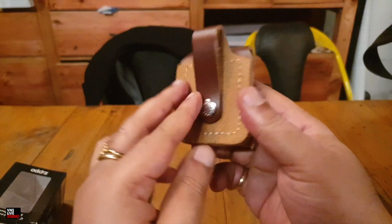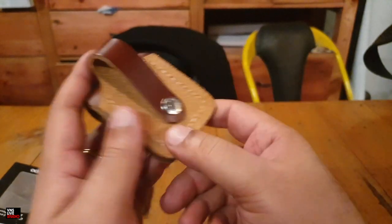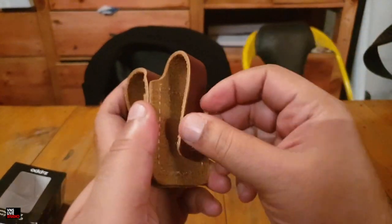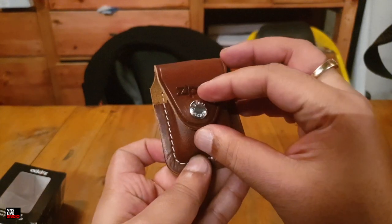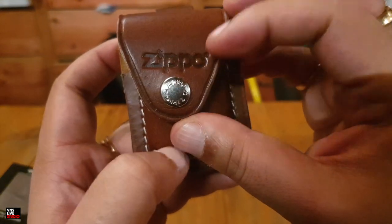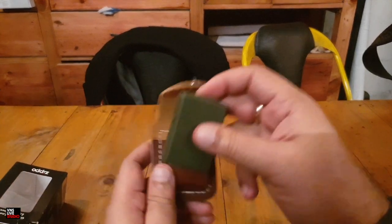Here's the tan pouch from Zippo. It's of course made of genuine leather, like they say on the box. It's a rough texture at the back, and this is the belt buckle. The pouch just opens here with a button on top, and on the button it says Zippo again. Zippo with a registered trademark. Some foam. Let's see if the lighter fits in it properly.